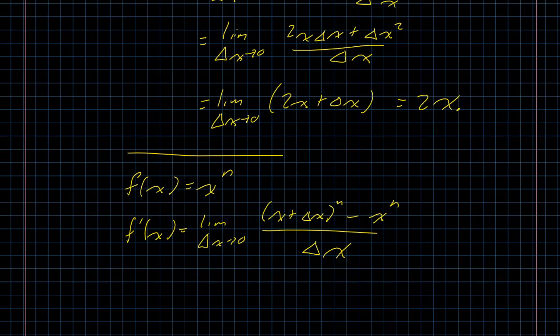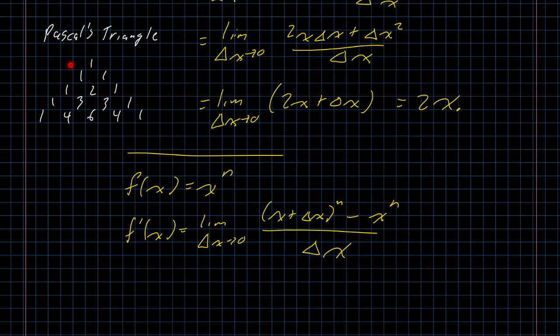If you have seen Pascal's triangle before, or even if you haven't, each number in the triangle is the sum of the two numbers diagonally above it. And if there are no two numbers diagonally above it, we treat the empty spot as a 0, right? So 0 plus 1 is 1, 1 plus 1 is 2, 1 plus 2 is 3, 3 plus 3 is 6, and so on. The reason that Pascal's triangle is useful is that the nth row of Pascal's triangle gives the expansion of a binomial raised to the nth power.